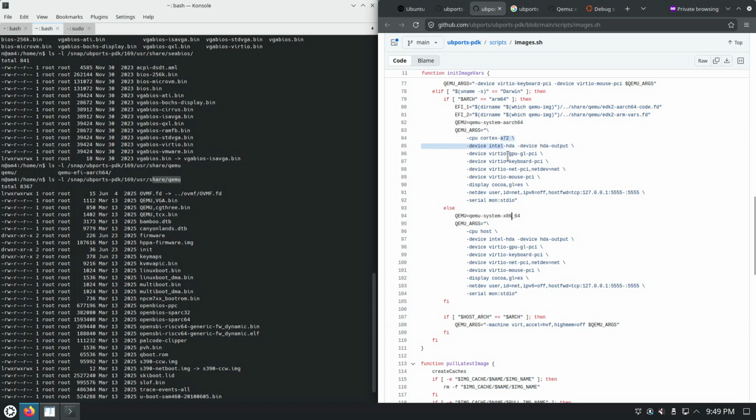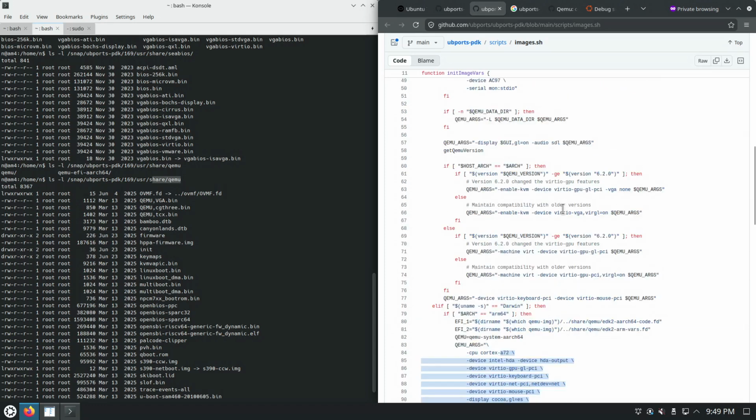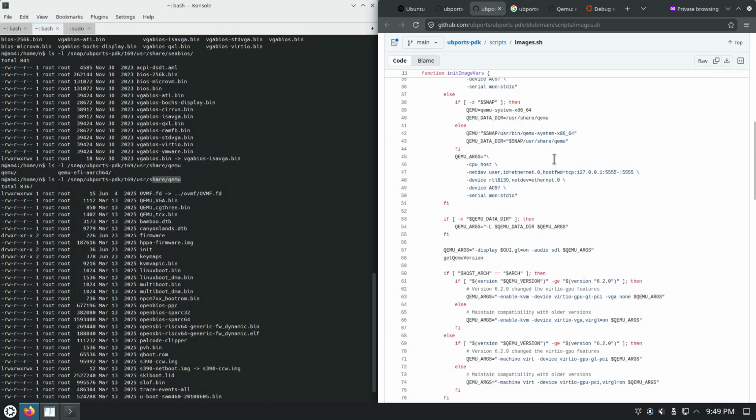I can see how the QEMU command line is being generated. So in my case, we're using snap. So we fetch the executable for QEMU from the PATH environment variable. And then we prepare a long command line.